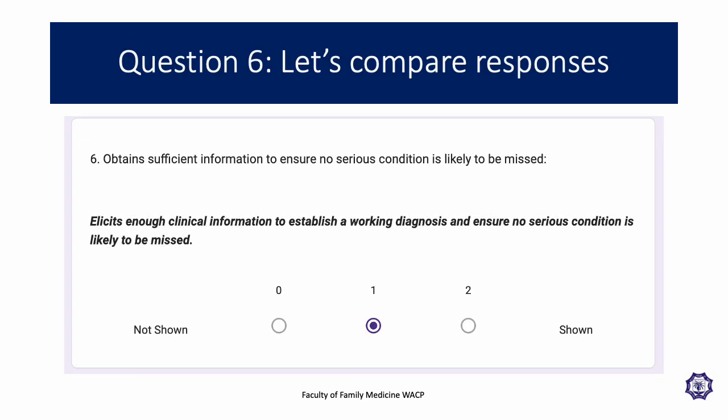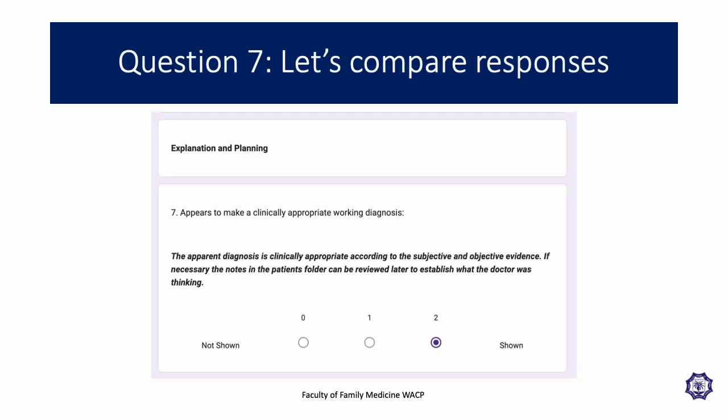Question 6, obtains sufficient information to ensure no serious condition is likely to be missed. I think it wasn't really very pertinent here since it was sharing a diagnosis, but I think a little effort was made about this. I gave it 1. For 7, appears to make a clinically appropriate working diagnosis. I think it was very clear. I gave her a 2.